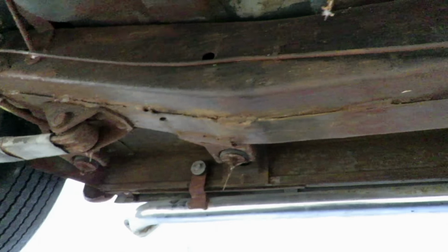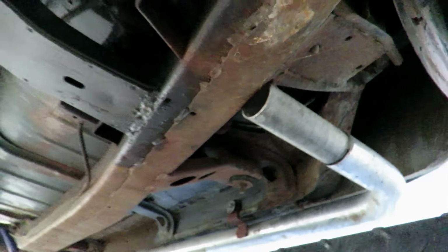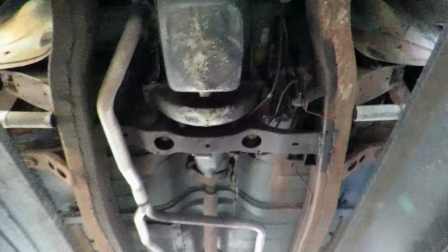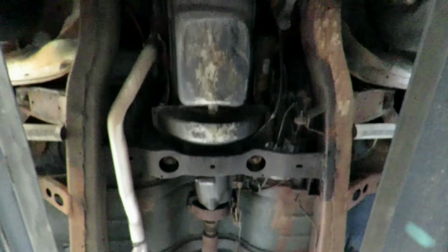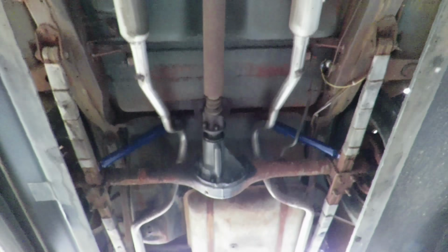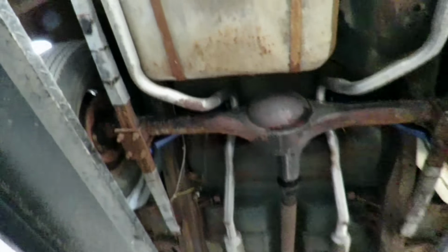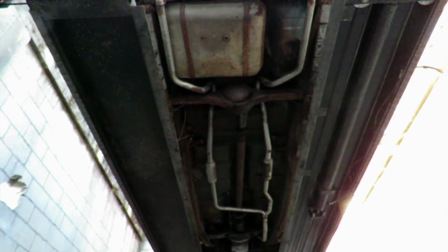It's got the fake exhaust pipes, which are kind of cool looking. They're not hooked up, obviously, you can see that. And there you go. So, 68-year-old car with the original undercarriage. That's not bad in my book.